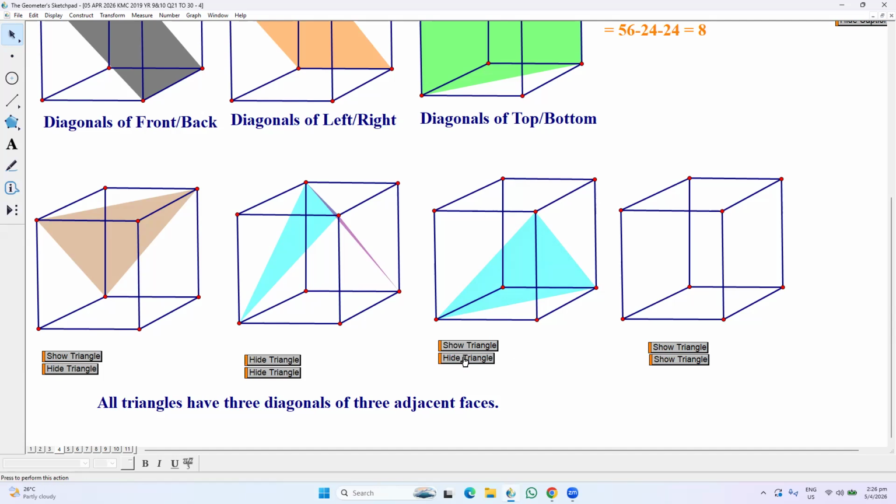For one diagonal, this diagonal to that side, and then if we take this diagonal, then to this side. Similarly, here we now take the other diagonal. Just now we take this diagonal. Now we take this, and then the next one will be this very thin one. So 2, 4, 6, 8. So there's one way of checking yourself. You can count by subtraction, and you can count the triangles.